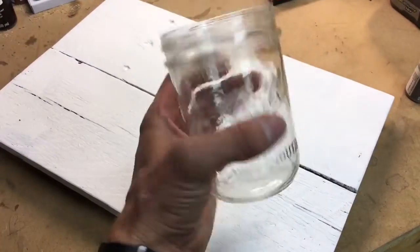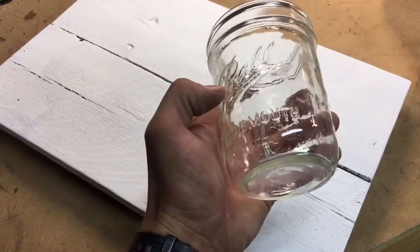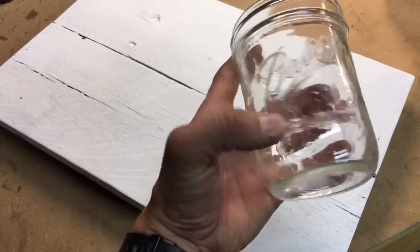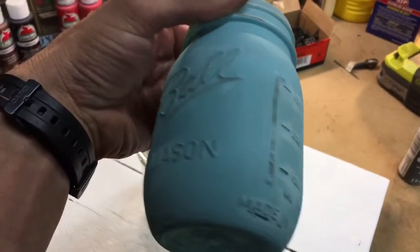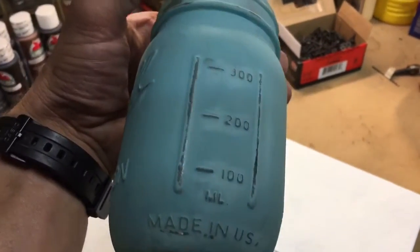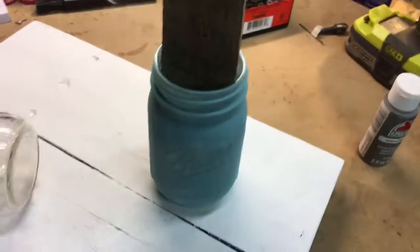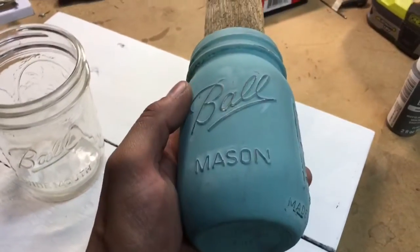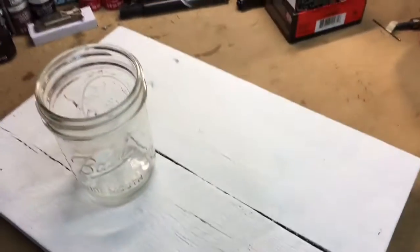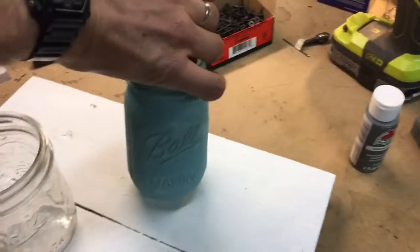The next thing we want to do is pick out your favorite jar. I think it's better to find one with some of the raised letters, so that way when you sand it, it can look like this. You can see the letters and whatever else is on there — 'Made in the USA' — some of the details on it can just kind of stand out on your piece. You're just going to paint this. I used a little bit of chalk paint that I had laying around, but I used a regular brush. I just used this stick to hold it up while I turned it and painted it. Then I distressed it with a little bit of sandpaper. It's perfect.